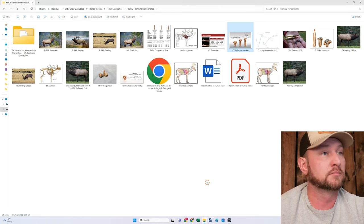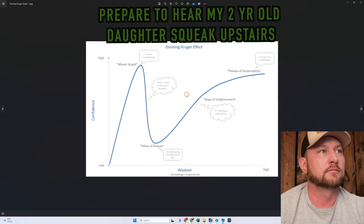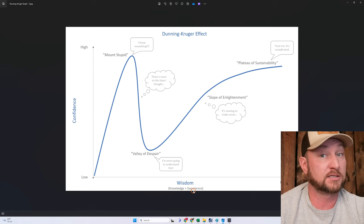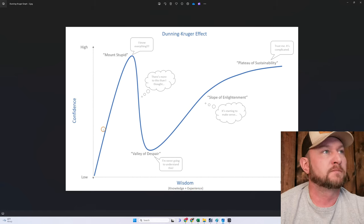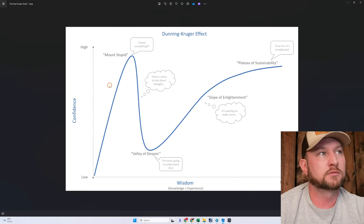I've seen that kind of stuff on deer. I have not seen that kind of stuff on elk. This is going to go in the face of the guys that are like, 'Oh, I want to dump all the energy in the body.' Going back to our Dunning-Kruger slide — the 'I want to dump all the energy in the body cavity' crowd is up here somewhere on the curve, because you lack the experience or haven't shot enough animals or seen enough of these big critters get hit to know.